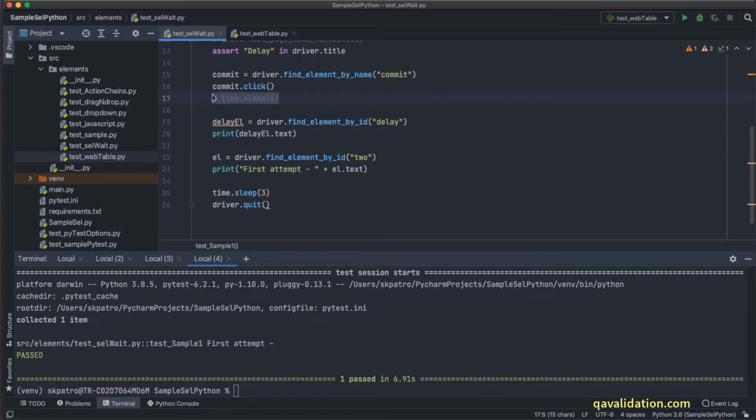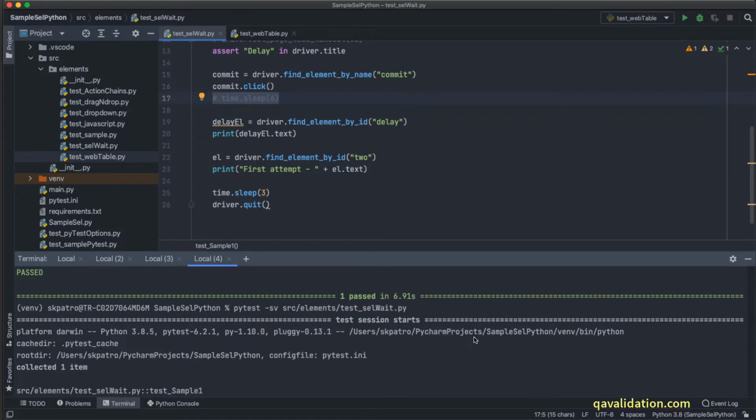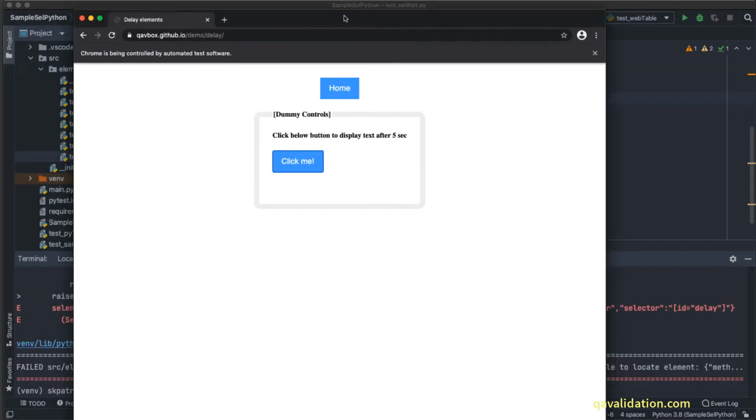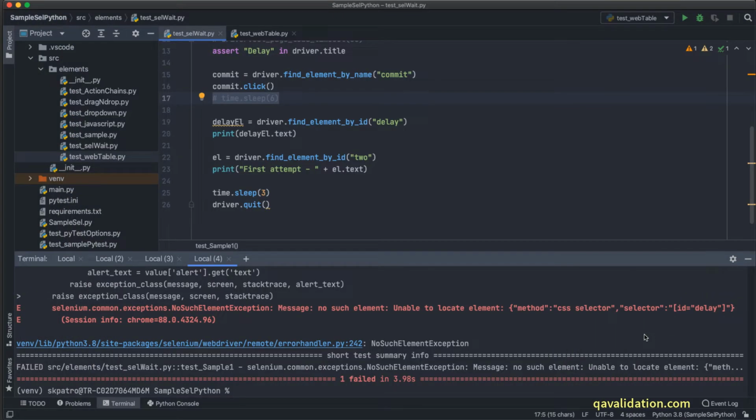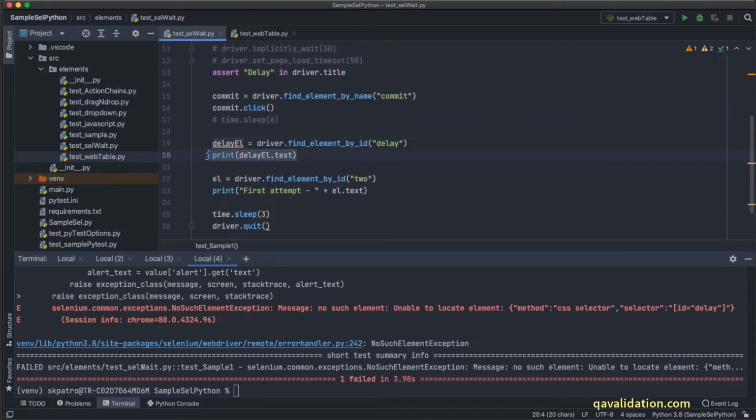Definitely if I give a hard wait, it will work, but as I told, hard wait is not a proper solution. Now let's see what exception it is giving, or whether it is executing successfully. You can see it threw an error, giving me NoSuchElementException. Here what is happening is, before fetching the text, it first tries to identify this element, and since this element takes some time to appear, that's where you are getting NoSuchElementException.